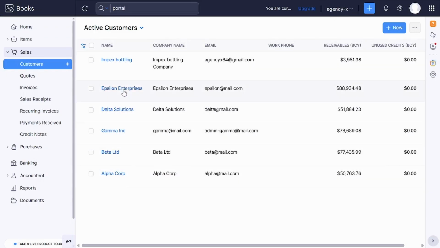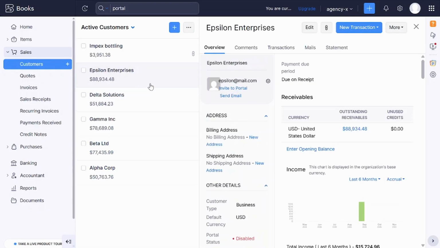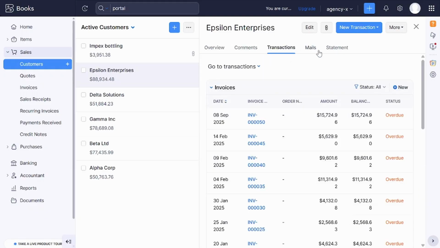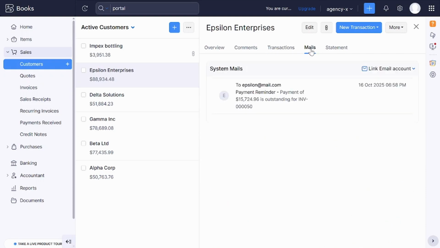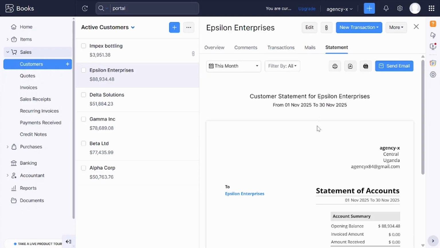So we just select the customer, the client, and we're able to see this whole bit. Info about them, comments, transactions.